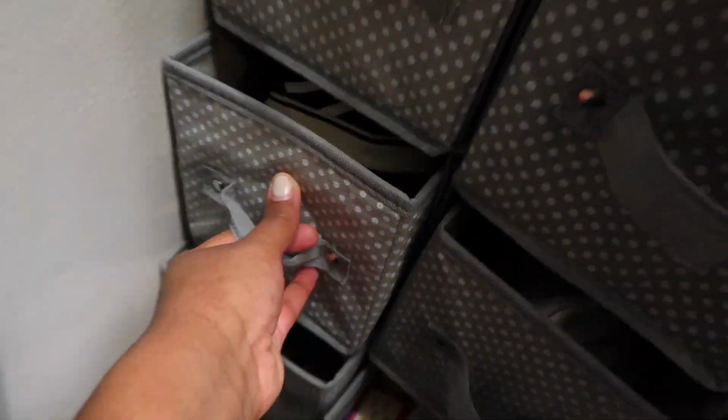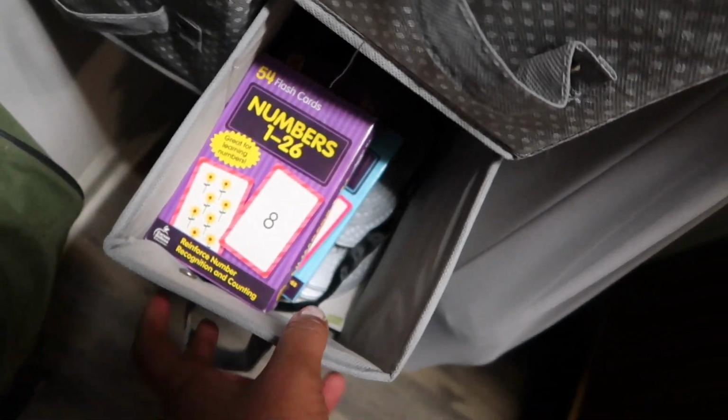I love this little organizer that I got from my registry. It's a lot going on, but it's easy to organize. He has a lot of bibs, I just shove his bibs in there. And then his bath towels I just put in here. And this is more burp cloths and some of his winter hats. His little shoesies, more shoes, and some flashcards I got him.